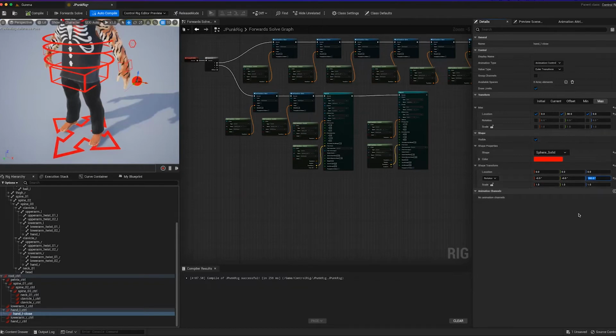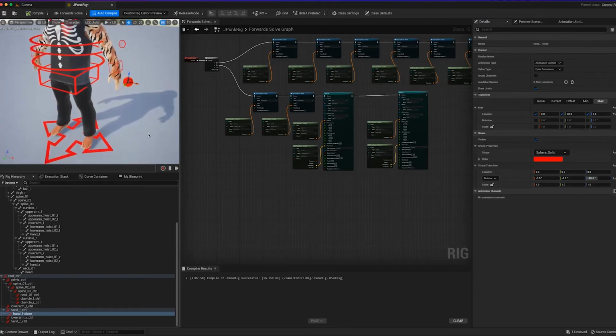Maybe try to compile the rig. Where was the other button for that? It's on the upper left. Auto compile or compile? You can click compile.